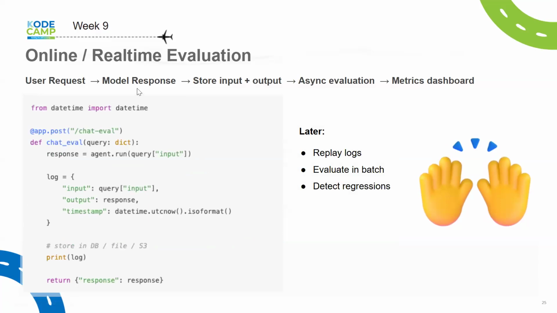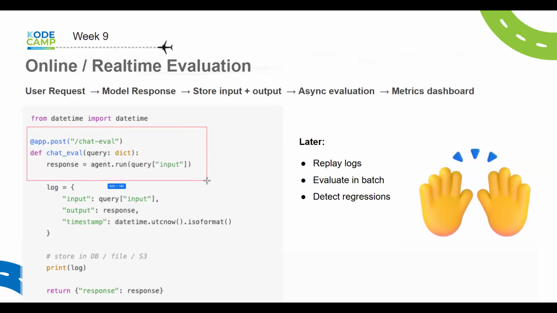Now, with online evaluation, like we said, you have deployed your application, and you now want to make sure that your model, while in production, is still giving the right answer. It is not drifting or anything like that. So this is an example. In this case, we are taking it that this is a deployed application, a deployed FastAPI. This is just an example, by the way. This is probably not the best way to do evals.